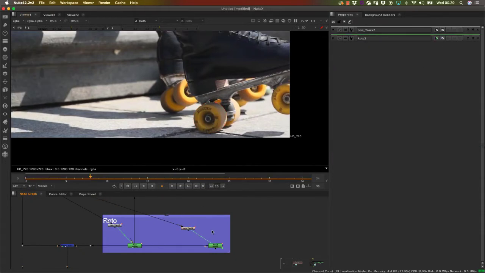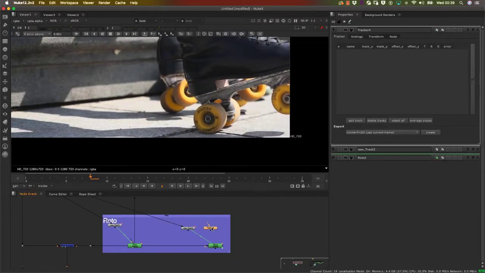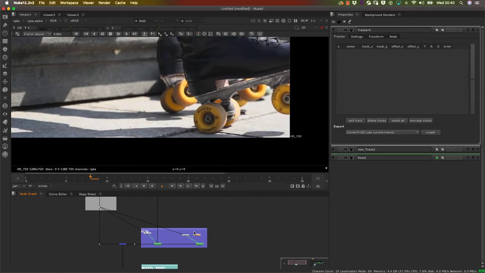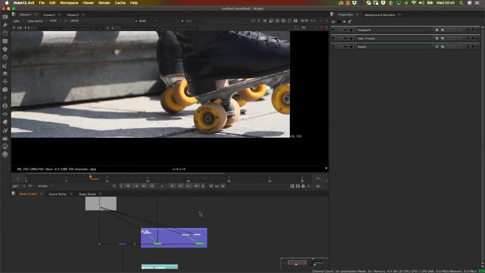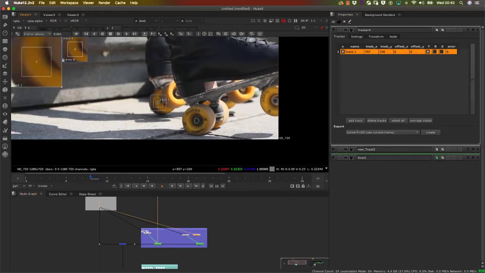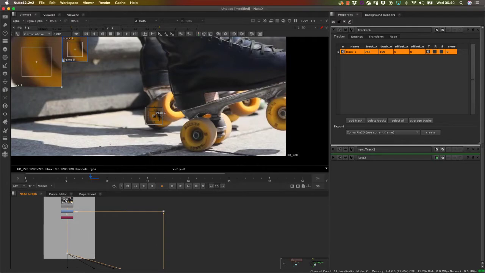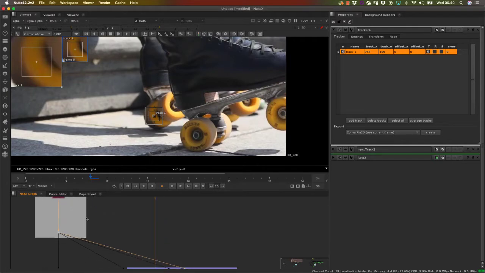So if I just say track, oops, I don't want to press transform there. So tracker, T, press there, just double click on here. Just make sure that you connect your tracking point so that that's there, and then if I just add a tracker point. Now the reason why you connect to your normal back plate, if I just undo that, let me just take this off.